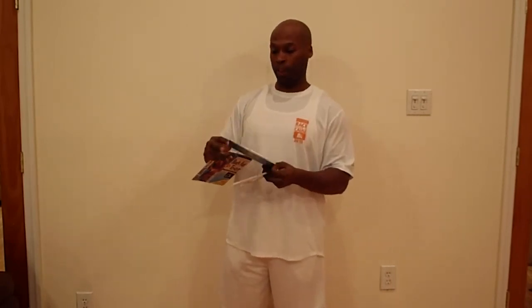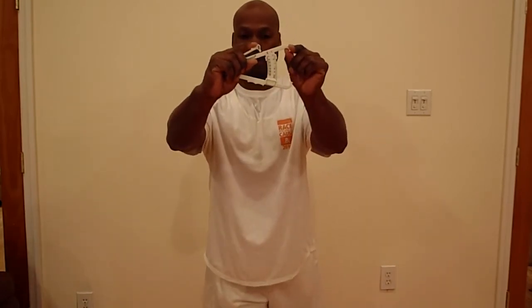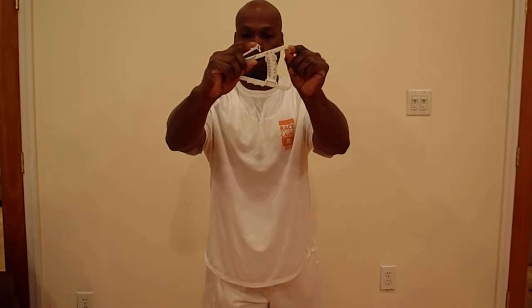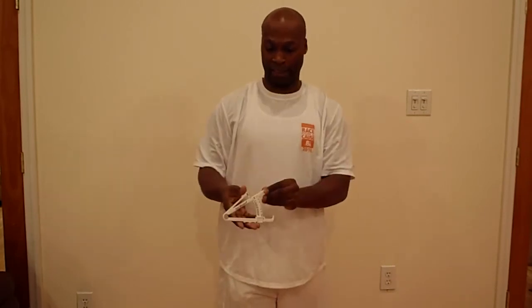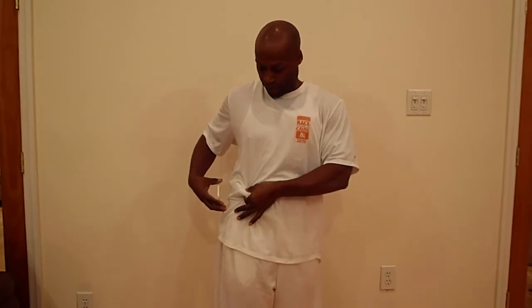It says take 1 measure at the suprailiac. The suprailiac is 1 inch above your hip bone. Find that hip bone, come 1 inch above. Now mine has this little nodule on it that makes a noise. See that? It clicks. When you push it down, you'll hear that clicking saying to stop. Find that suprailiac. I want you to take your fingers and pinch fat. I want you to pinch the flesh, what you can pinch there.